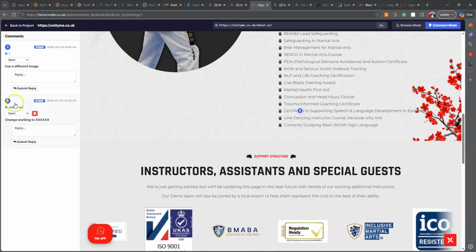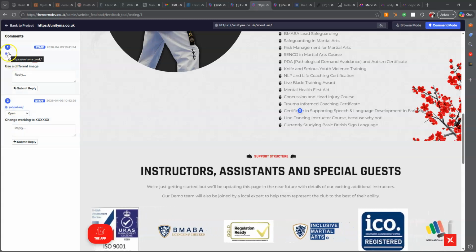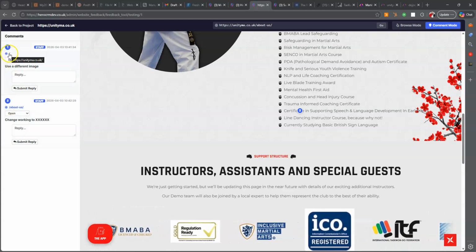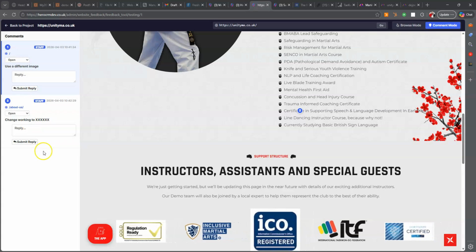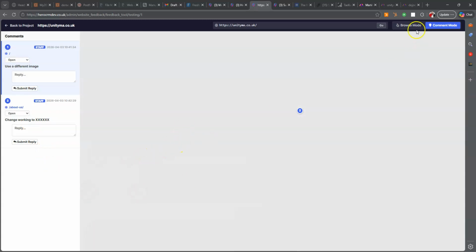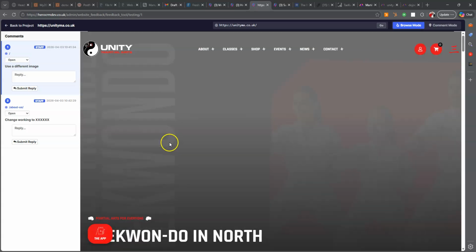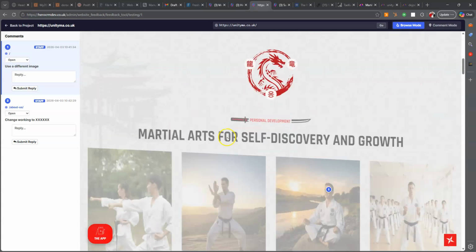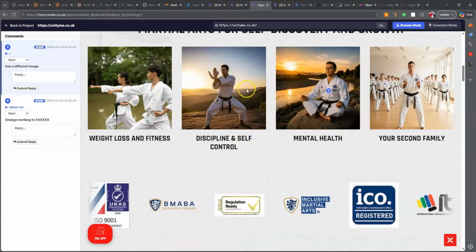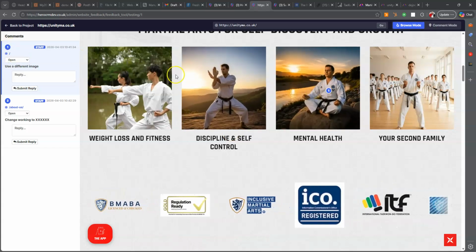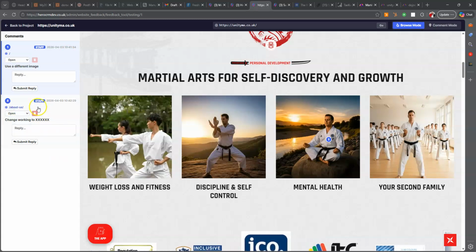Okay, so you see here now I've got one on one page, one on the other. Now if I want to quick navigate to it, I can just click on it. So if I click on that one there, it will load the page itself. I'm going to put it back in browse mode so I can scroll around a bit better. And I can then scroll down and I can see where that number 1 is on the page. And likewise, I can go back to About Us.